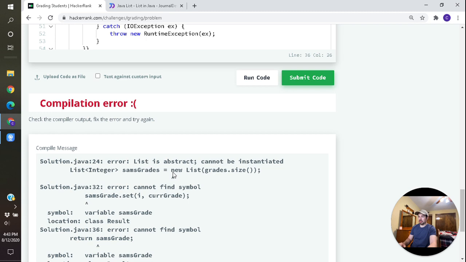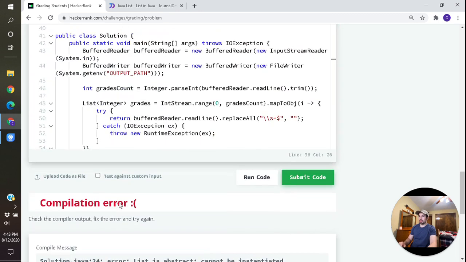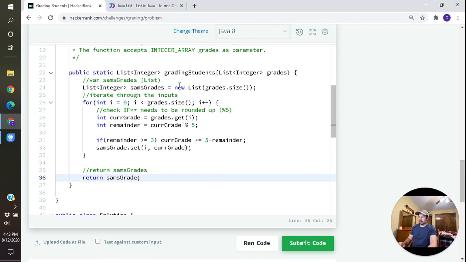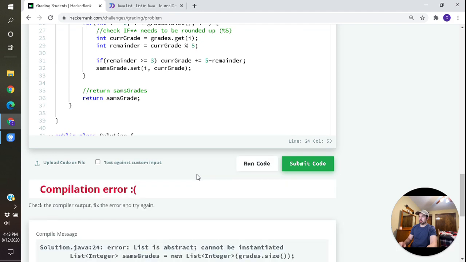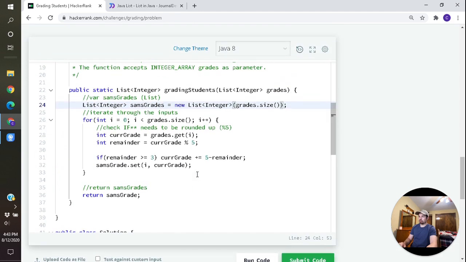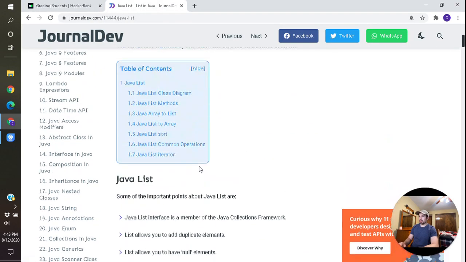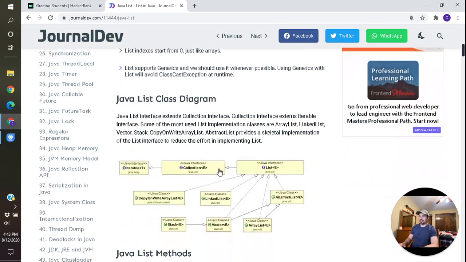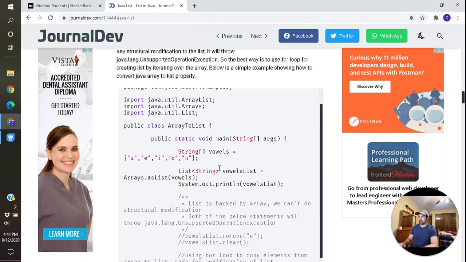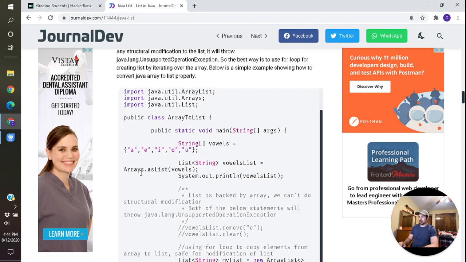So if for some reason this new statement didn't work, yeah, these won't work. Alright, so do I have to do the integer thing too? Okay, maybe this will give us an example of how to initialize the list. Yeah, String vowels array Arrays.asList, and then vowels.